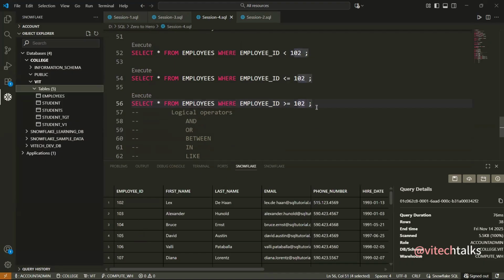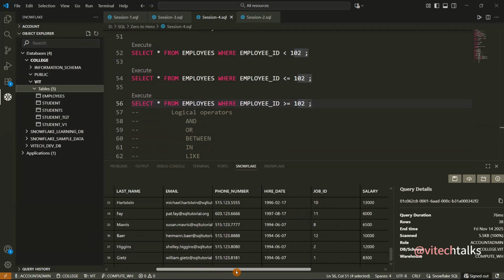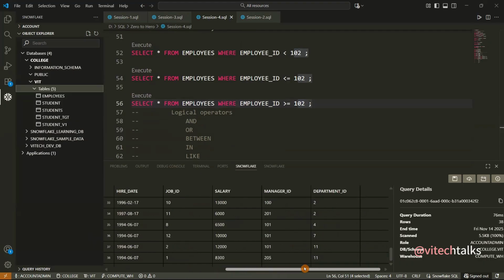So based on this value, it is going to filter here. Mainly for salary comparisons and date comparisons, in such scenarios, we are going to use less than and greater than.